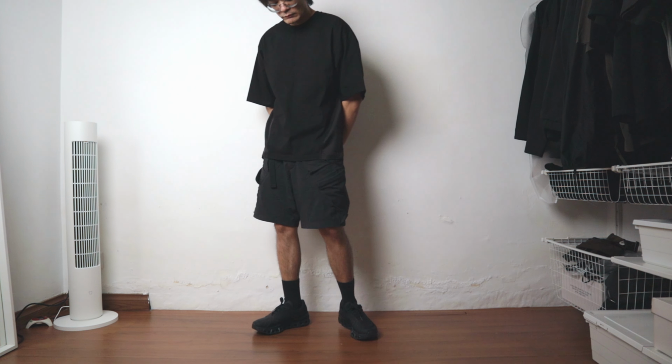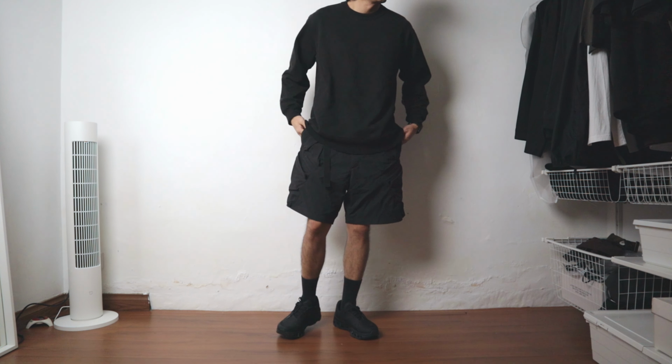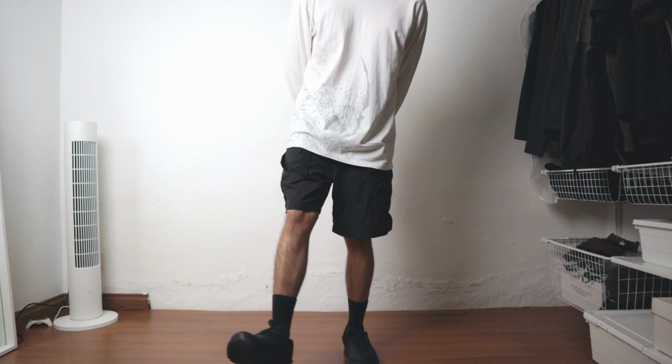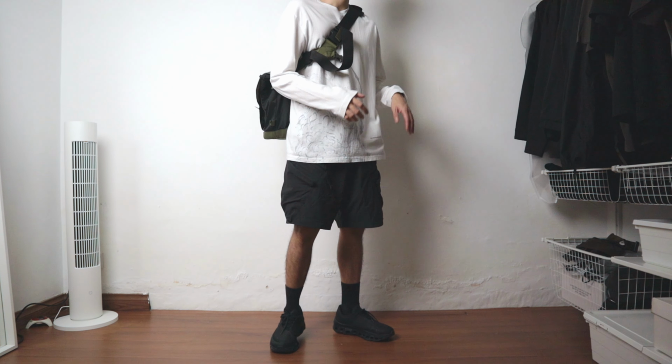For everyday and casual outfits, I like pairing it with my Acronym SP29 cargos. The fully blacked out bottom half looks super clean, and whether I'm pairing it with just a simple t-shirt or long sleeve, it's a look you really cannot go wrong with. Throw on some accessories and I'm pretty good to go, especially during this summer season.